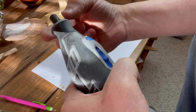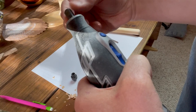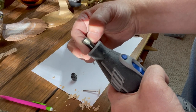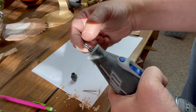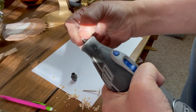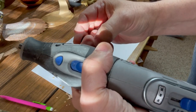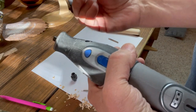Well, you need a tool to tighten this. So they give you a cheesy little wrench. A lot of people that I know just have a little bigger wrench with a better handle on it that they can grab onto and tighten this up. And it'll hold really well. So if you're using a big cutting bit or something like that for a prolonged period of time, I can see the advantage maybe of this.